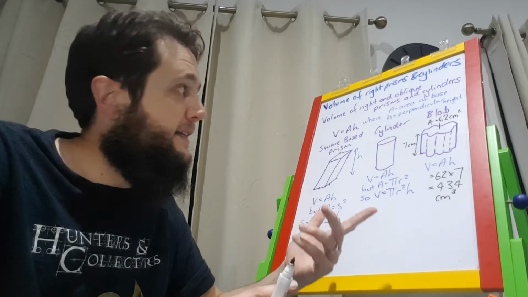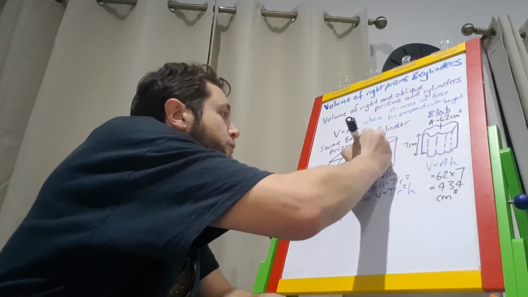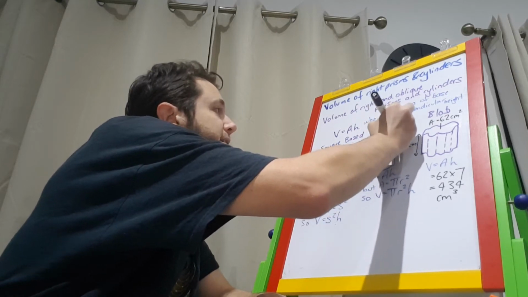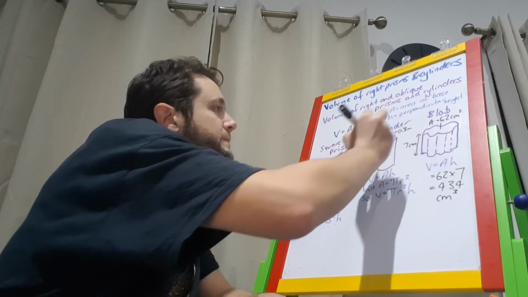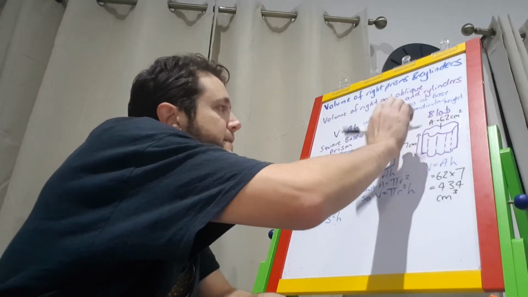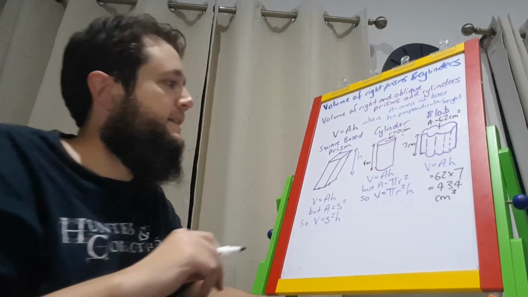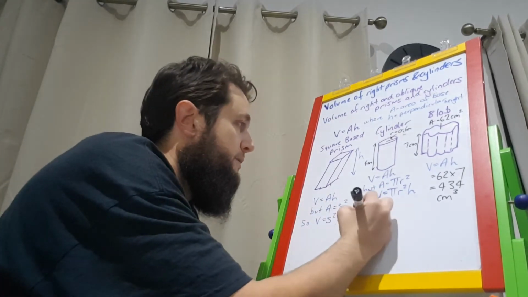Now, in the case of a cylinder, they might tell us that the height there is 4 metres, and they might tell us that the radius there is 0.8 metres. No, I'll make it smaller, 0.6 metres. So in a case like this, I could go straight from the formula. Volume is pi r squared h.